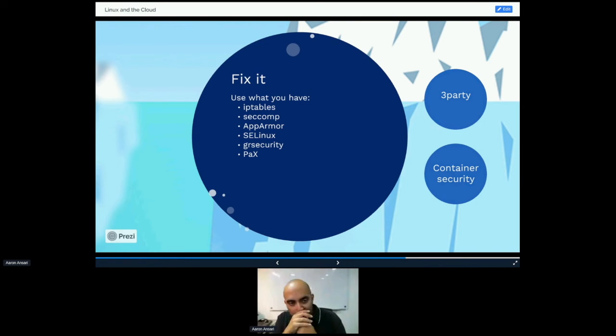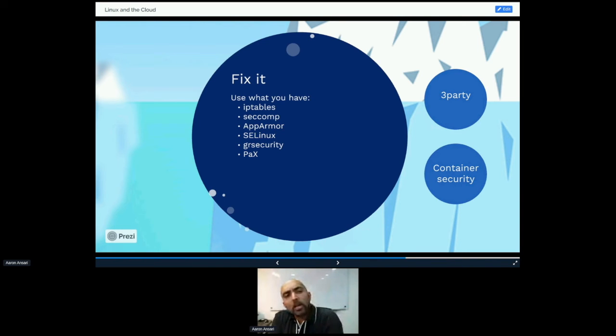Secure computing, right? This is a kernel feature that restricts syscalls, so you can filter the syscalls. Almost like identity and access control for your syscalls, determining which system is executing what piece on your system. So only allowing the right syscalls to happen is something fundamental that you should take the time to do when you're setting up your environment.